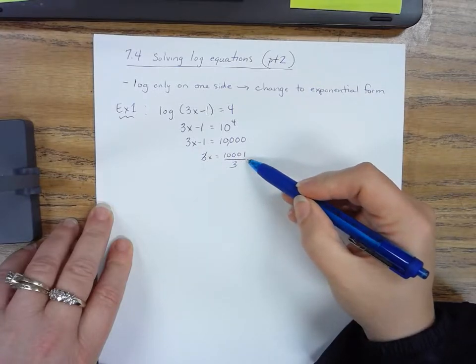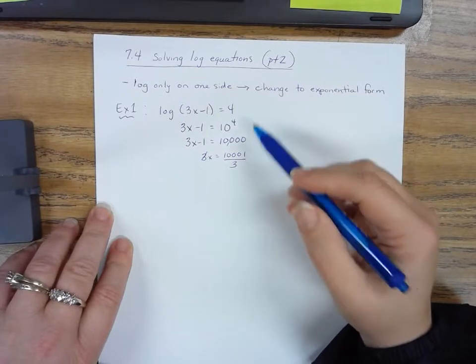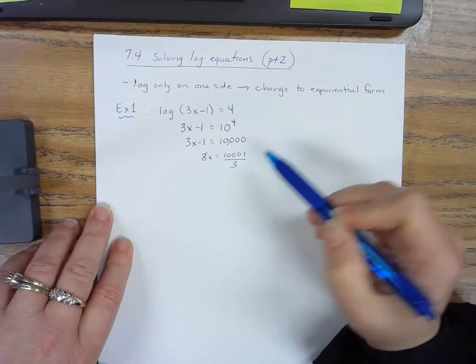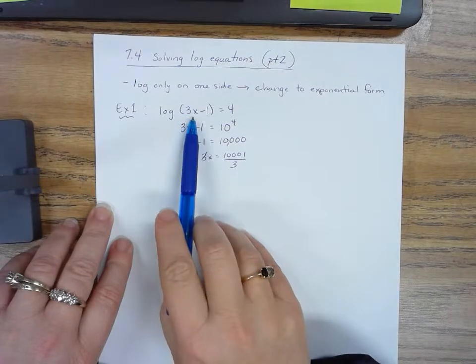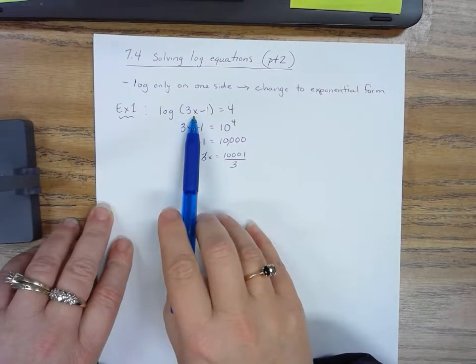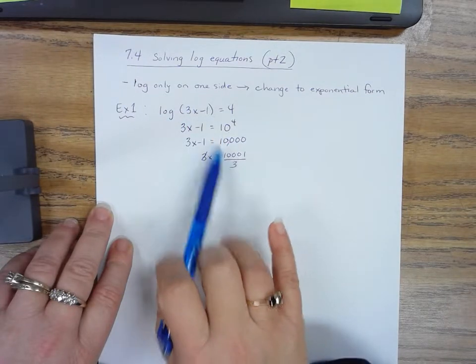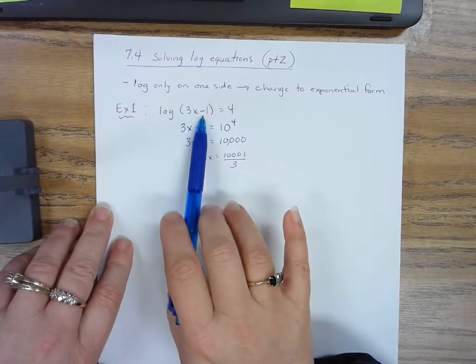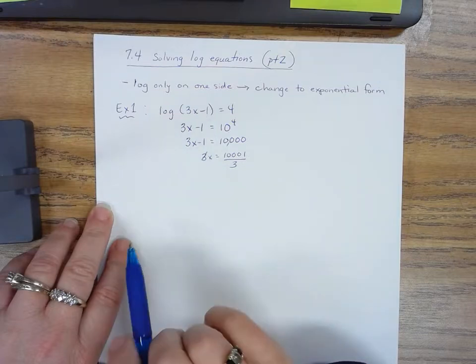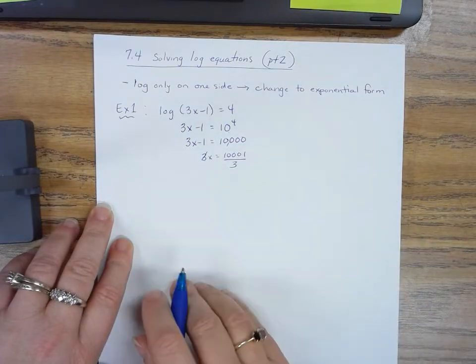If you want to try to simplify that, remember you don't have a calculator. You may try to. Doesn't matter to me. Leave it like that if you want. You should check to make sure that when you plug it in, you do have a positive value that you're taking the log of. But when you multiply that by 3, that's definitely going to be greater than 1. So yeah, I'm going to have a positive value. Checks out okay.